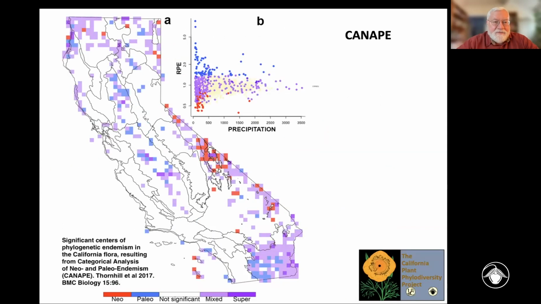So you get a map like this of California from that same paper. The places that are blue here are the centers of paleoendemism, the places that are red are the centers of neoendemism, and the purple is where there's elements of both present. There's lots of interesting things you can infer from this. But one thing that was noted is that the centers of endemism are definitely concentrated statistically on the dry end of the scale. So dry habitats are a harbor for endemism, which is a little bit counterintuitive, but we can talk more about it. It's interesting, and I think has a good explanation.